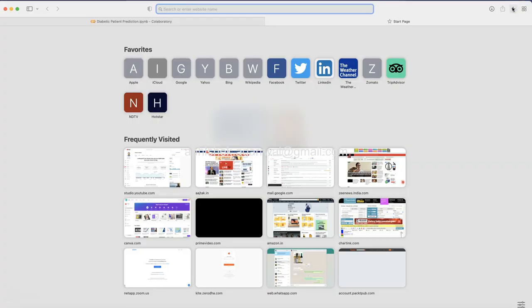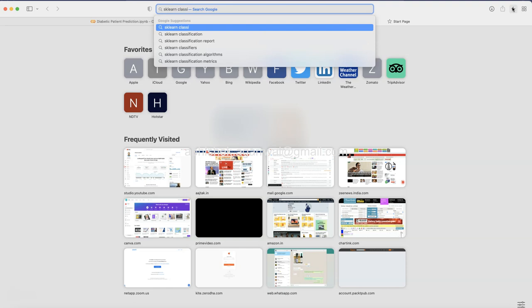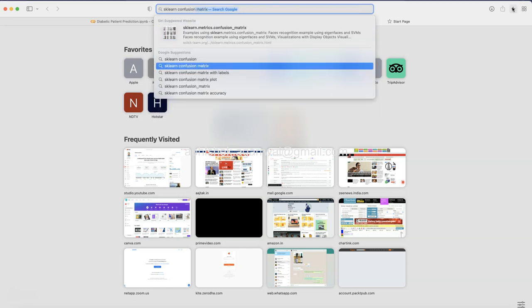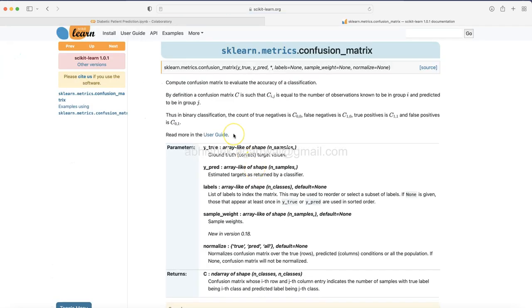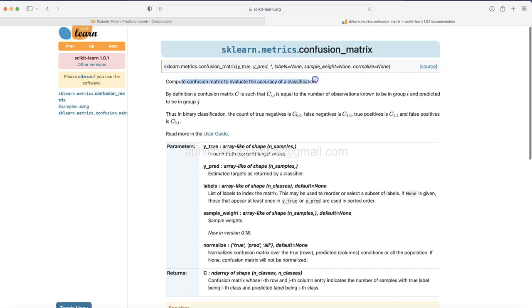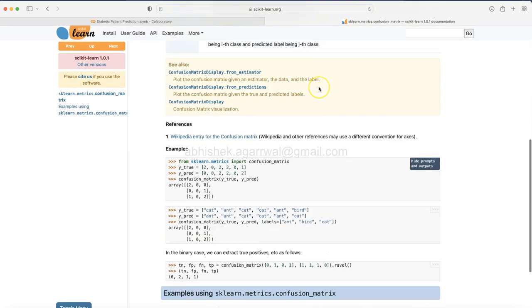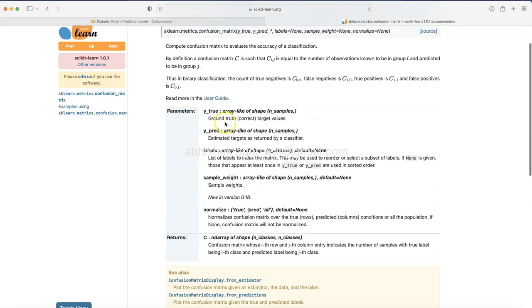So what I suggest is to search for the sklearn confusion matrix page on the scikit-learn site, which tells about the confusion matrix and its parameters.